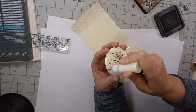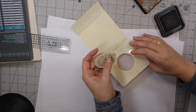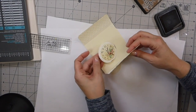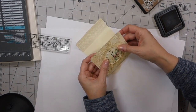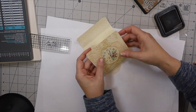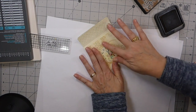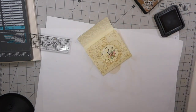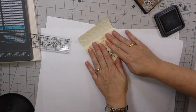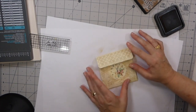I had these images already printed, so I didn't need to print anything else. So just trying to clear out. Isn't that always what we're trying to do? I mean, I can't believe how many digitals I've got printed already. Somewhere along the line, I just ended up with a massive amount.